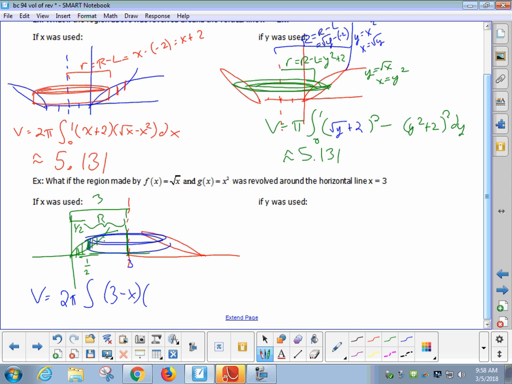The x is lots of different things. I'm actually advocating all these different slices and putting them together. What about the heights? They're this distance, or this distance, or this distance, or this distance. So I would need the upper y point minus the lower y point. So that's more like square root of x's point minus x squared's point, and from 0 to 1. What'd you get, did you get 5.34-ish there again?